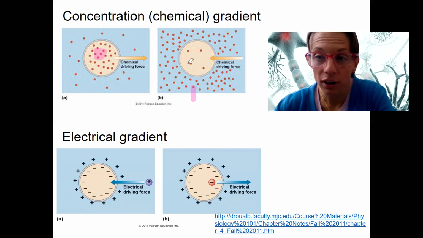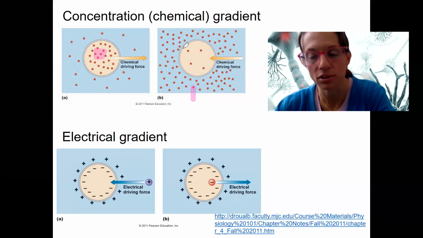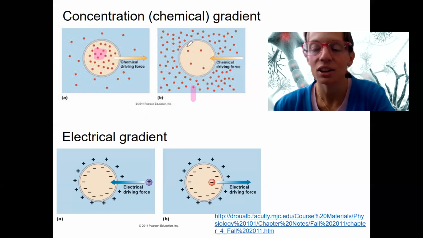Does it move in or out? If there is a way for it to do it. If it is a charged ion, only if there's a protein that allows it to move through that membrane. So the permeability also matters. I just want to separate the gradient from the permeability; they are two separate issues that we've already talked about. The chemical gradient exists regardless of whether something can actually move through, but there is a drive for it.